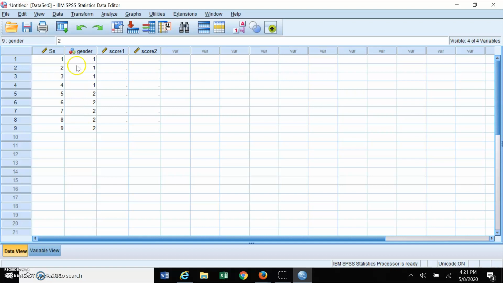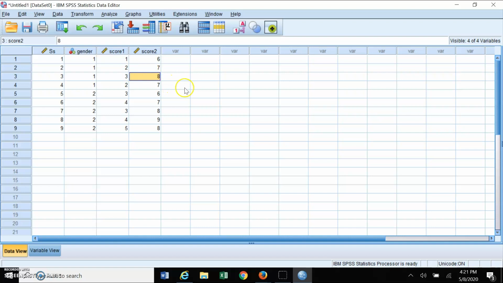If I wanted to look at the words that I entered in, the female and male, I can click this A to 1 and it will pop them in there. But again, you cannot write the word female here nor the word male. You have to enter in 1s or 2s. And then for my scores, just enter in whatever is on your homework assignment. And then for score 2, just enter it in. That is how you enter in data.